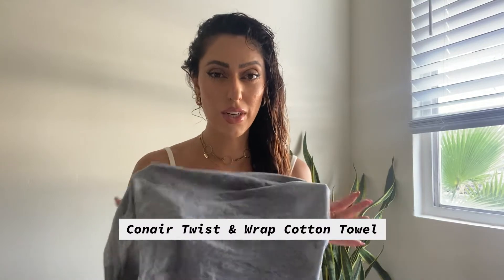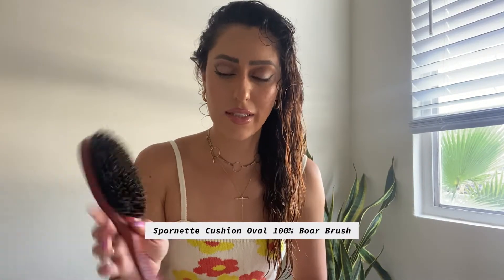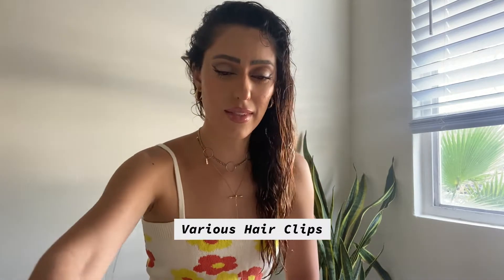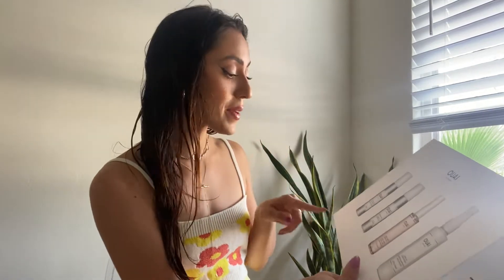I took the turban out of my hair — this is a t-shirt turban, it's supposed to reduce frizz. I'm just gonna use this to squeeze my ends. I also have a Kigo professional small-barreled duo brush — nylon and boar — and one from Spornette, also nylon and boar. There's a pure boar brush from Spornette too, maybe for smoothing at the end. I also have some clips to section my hair. I'm going to start by brushing my hair and then we'll unbox these OUAI products: the texturizing hair spray, the memory mist, the rose hair and body oil, and the leave-in conditioner.